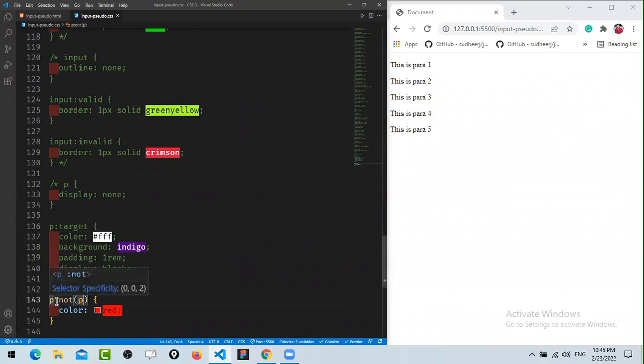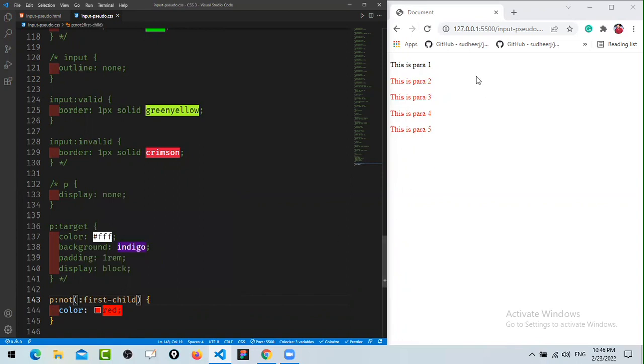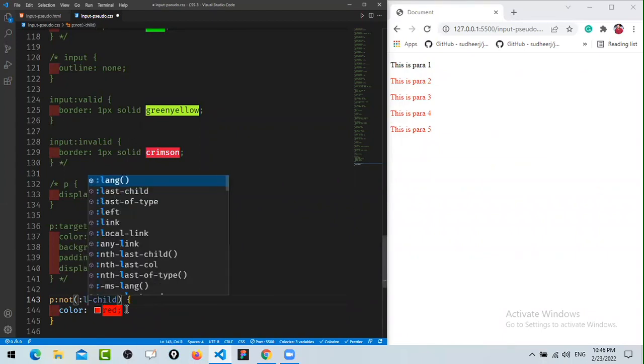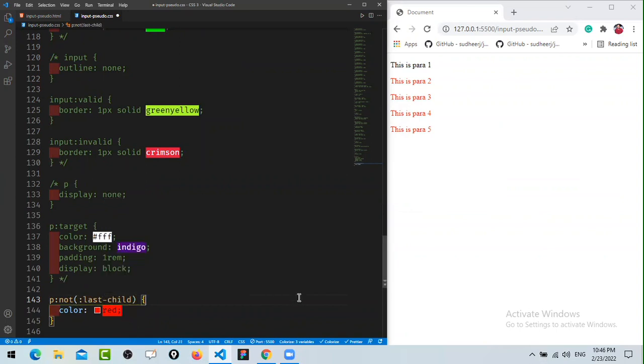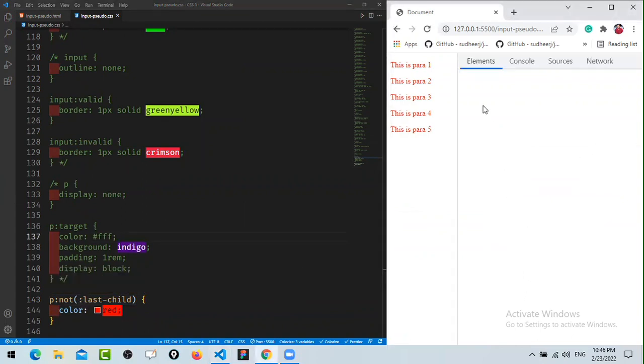Now I'm saying select paragraph but not the first child. See, except first child, it is working for all these elements. Select each and every element but not last child. One second. Why is it not working, you know?